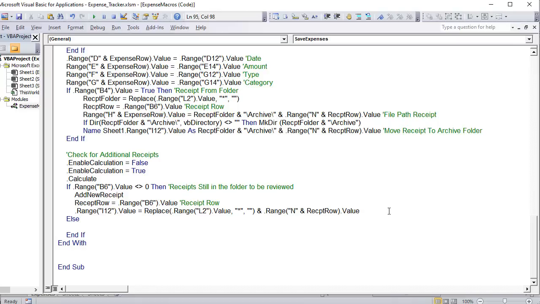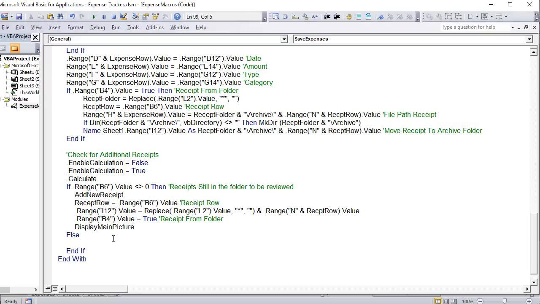Right now that we have it, I also want to set B4 to true. .Range("B4") is going to tell us whether it's a receipt from the folder. .Value equals True. Receipt from folder. Okay, what do I want to do? I'm going to display the main picture again. Display main picture. I'm going to run that macro one more time. Just to make sure that I got the name right, I'm going to make this a small p, and as soon as it changes to big P, I know that it's correct. That means I've got the macro name correct because it changed automatically for me. So then we're going to run the macro that shows that picture.